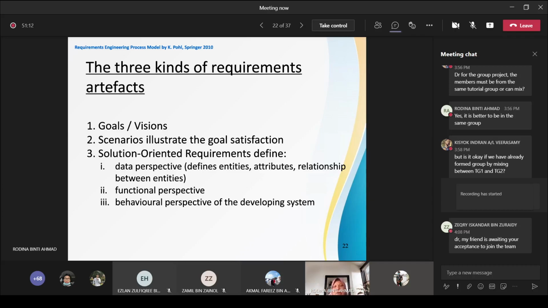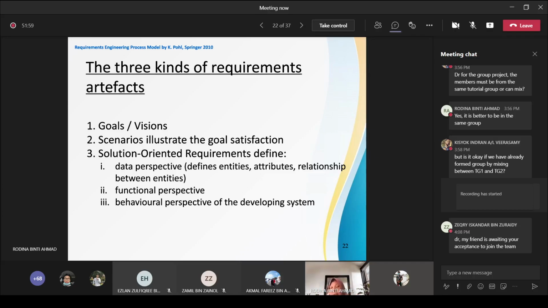What we mean by top down is that you can meet the stakeholders and ask them what are the goals that you have for the system, what is your objective. For example, if you have a student registration system, the goal is to be able to register courses. But at the same time, you might not get a clear picture of how you actually want to register for the course. So you might go to the concrete, to the bottom, go to the student again and ask them exactly how the registration process can be done. Or you can ask the administrator, how does student registration need to be done? What are the key elements? What are the key actions that need to be taken? So that will become the scenarios.